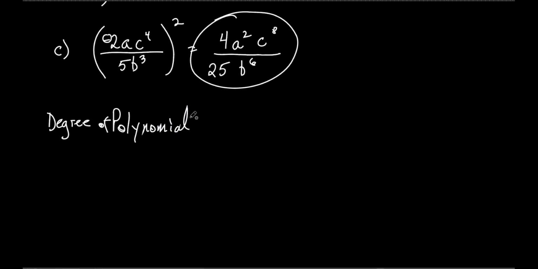All right, because you're going to have some questions today. What is the degree of the polynomial? So I'll just read the definition. It says the degree of a polynomial is the highest degree term in that polynomial, right? And we usually write it in descending order. What does that mean? Descending. Go from the highest exponent all the way down to the lowest exponent. I'll show you what I'm talking about.